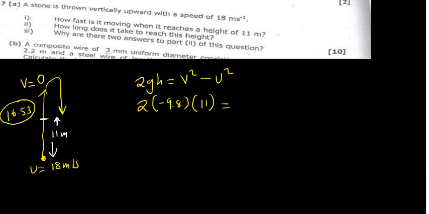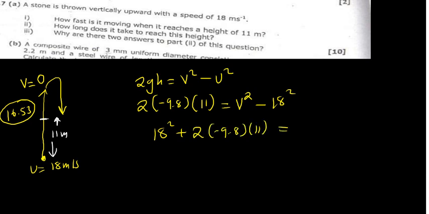Well, we can say 2gh is equal to v squared minus u squared. So in this case, we've got g is negative 9.8 because it's going up, and then the height we want it to reach, just 11 meters, is going to be equal to the final velocity. Well, what will be the final velocity? That's what we are looking for. The initial velocity of the throw is 18 squared. So if we arrange this equation, I'm going to take this term to the other side. So that will be positive 18 squared plus 2 multiplied by negative 9.8 multiplied by 11.